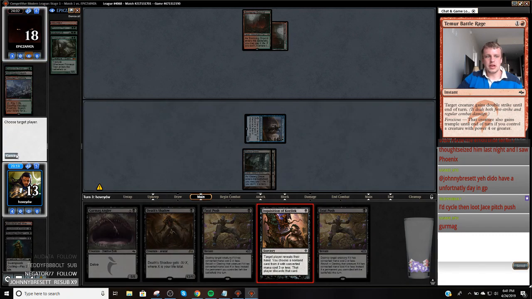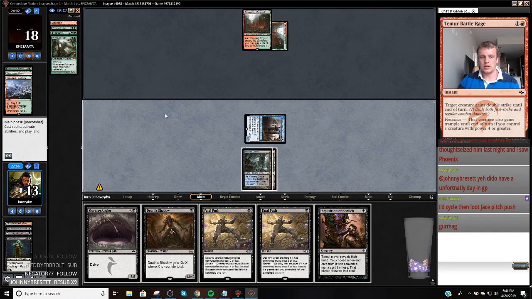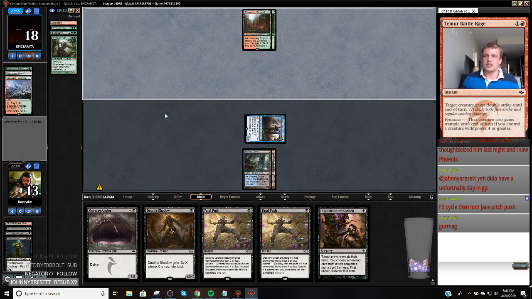There's no chance this hits, and I think I actually want to keep my Jace around as a looter. It's going to loot anyways. There's just actually no chance that this thing hits, so I guess I'm just going to hold it and not do anything, because I can discard it. At least the Fatal Push clears out Steve to attack with.